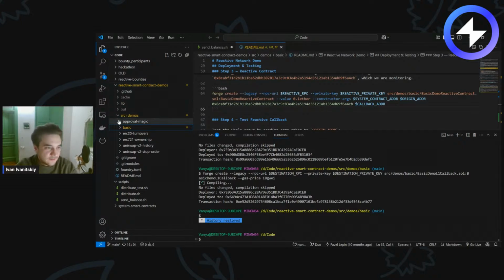You might dive into that. But basically, I would like to demonstrate the basic functionality on the basic example. And I will also take a look with you at the stop order that I mentioned earlier.